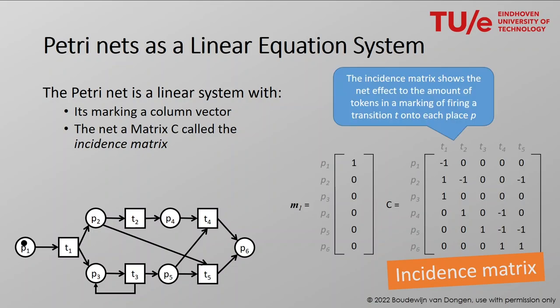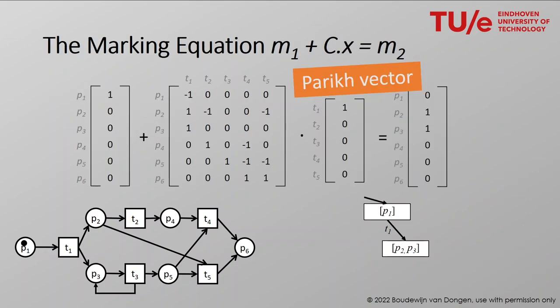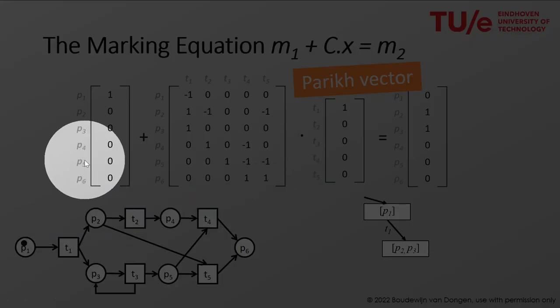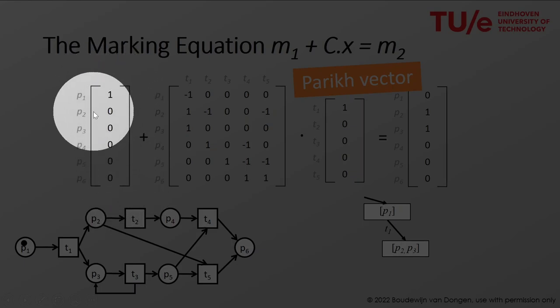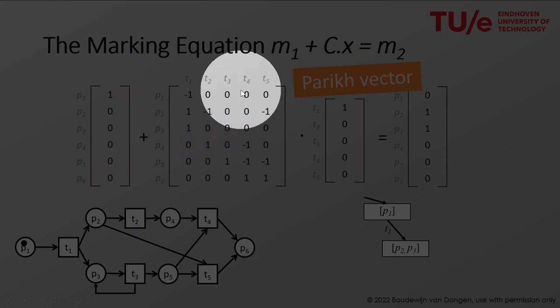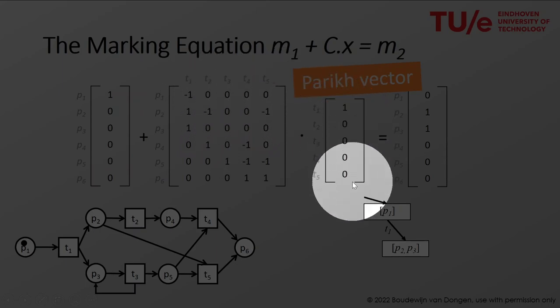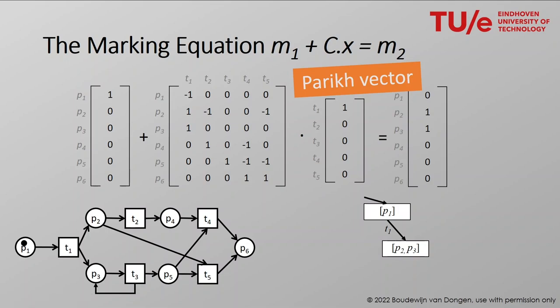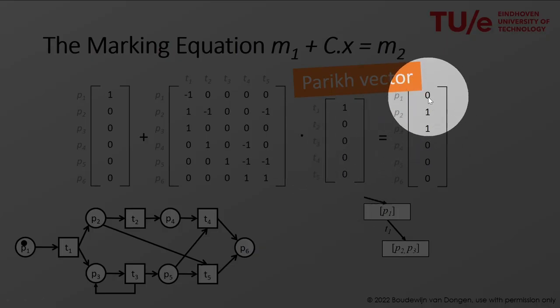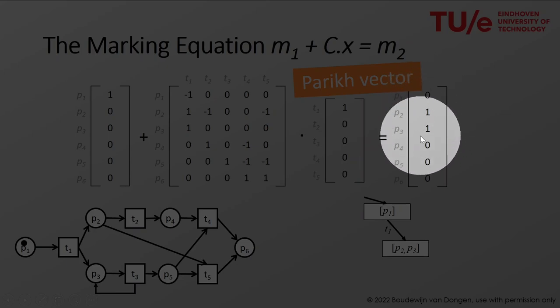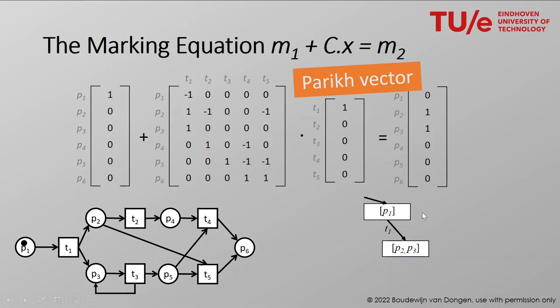And the nice thing of these two combined is that you can make equations with vectors and matrices. So for example, if I fire the transition T1, something that we did yesterday visually with tokens floating around, that simply means I'm taking the vector of the current marking with a token in P1 and no tokens anywhere else. I add a multiplication of the incidence matrix with the vector indicating which transitions I'm firing, in this case T1 once and all the other transitions not, and then I get a new vector. This is simple linear algebra. P1 is now 0, P2 and P3 have one token and the other places are empty.